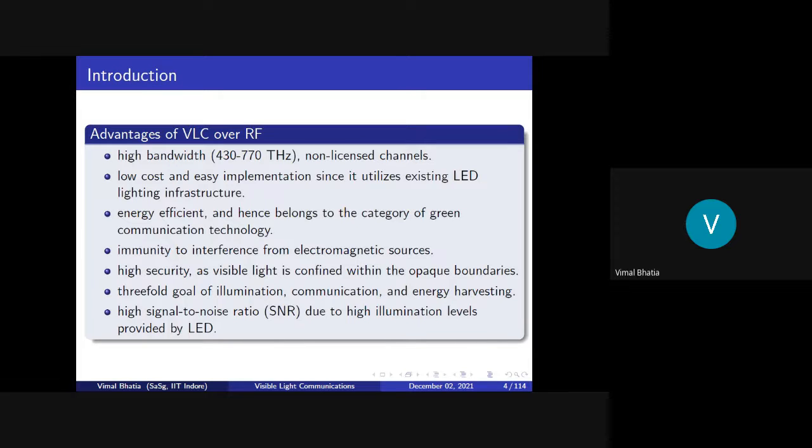So it provides a threefold goal. First, illumination: lighting, we are doing it anyway through visible light, and our energy bills have come down because of moving towards LED lighting. Second, we can do communication, as we'll see now how we do it for visible light. Third, energy harvesting as well. We are seeing some deployments using solar panels as receivers, even photodiodes. They can harvest the energy and then do the decoding. So it can be a perpetual light energy source. We don't need these devices connected through some kind of infrastructure to power them up. There is also a high SNR due to the high illumination level, because when we're doing illumination we require higher lighting. So in a way, it has already got a high signal to noise ratio.